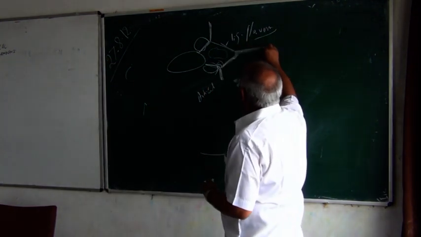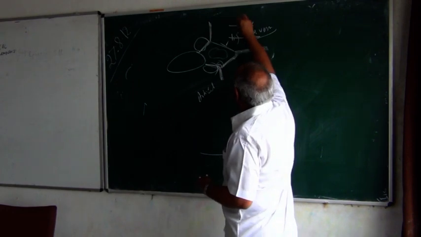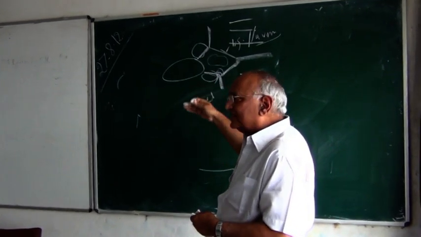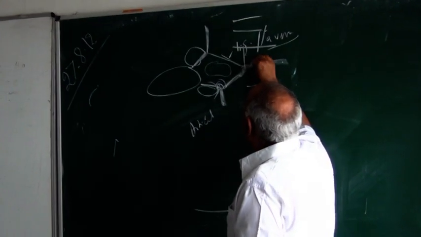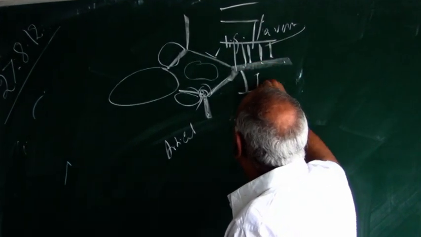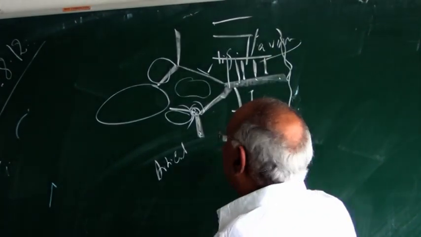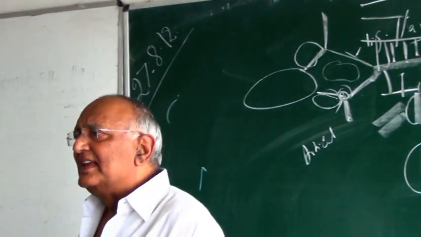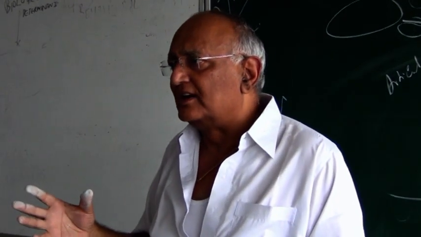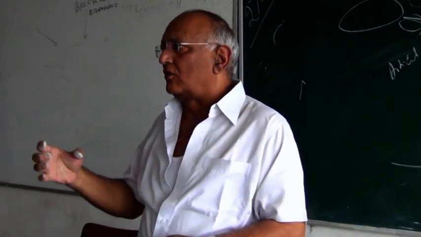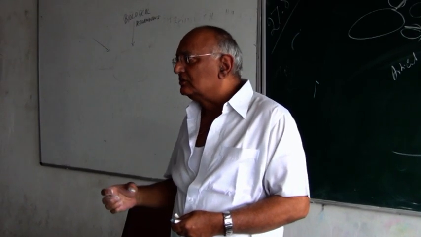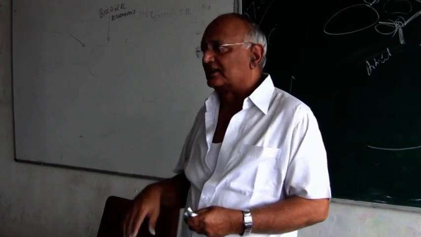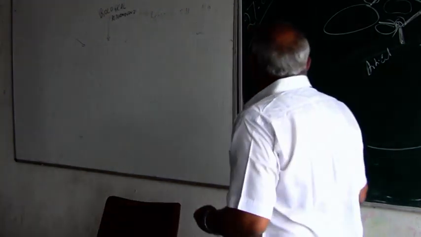Then behind that we have the spine. Now there are so many spines in the cervical region, then the lumbar region, then the vertebral region. They are joined by the interspinous ligament, and above they are joined by the supraspinous ligaments. So all these ligaments, along with the anterior and posterior longitudinal ligaments, make your vertebral column a firm, strong thing where you can bend, you can rotate, and still your spinal cord is protected. That is how it is made.